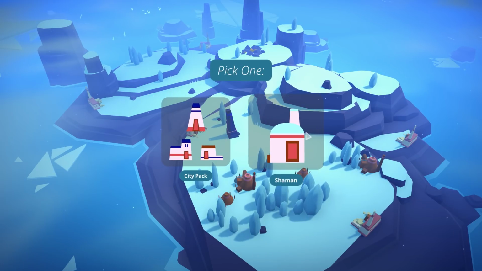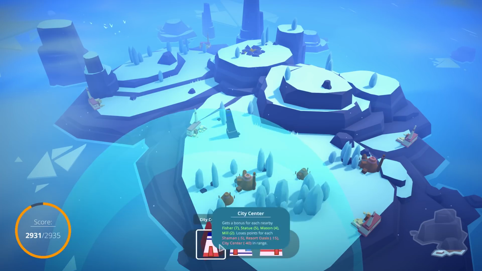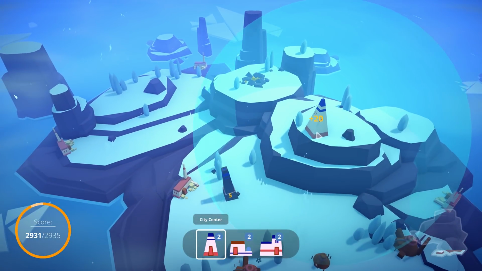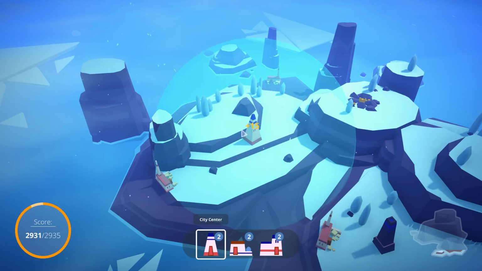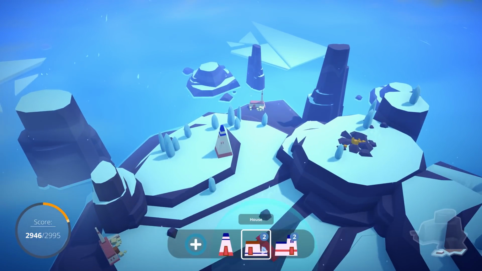Okay, what do we got? City pack or a shaman? I'll take the city pack. I think that the city pack is a lot more valuable for us right now. There's the shrine bonus. I mean, ideally I want the city to be placed somewhere over here. Honestly, yeah, I kind of want the city to be placed in an area of quite a lot of space. So we'll roll with that.